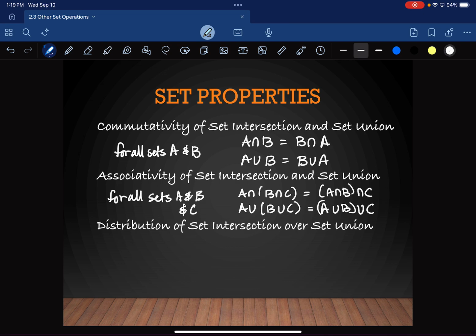And then the last one, I think it's on the next page for you probably as well, is distribution of sets. Now, distribution always involves more than one operation. So when we do it in algebra, it means that we're taking something with multiplication and we're throwing it over on top of some kind of a grouping of addition or some kind of a grouping of subtraction. So we get two kind of different operations in the mix. Same thing's going to happen here. This is going to be a way in which we can combine unions and intersections into the same statement. And so again, it's for all sets A and B and C, all that again.